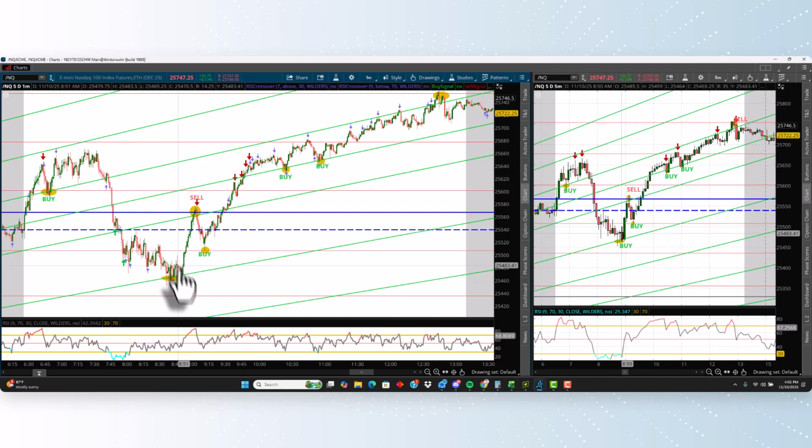Look at how many times it touched that angle and it never broke. And we had a great divergence on RSI. And that turned out to be the low of the day, by the way. So I entered here, and I was with a small profit. I was stopped out on the rest, but then this one here was another good entry.